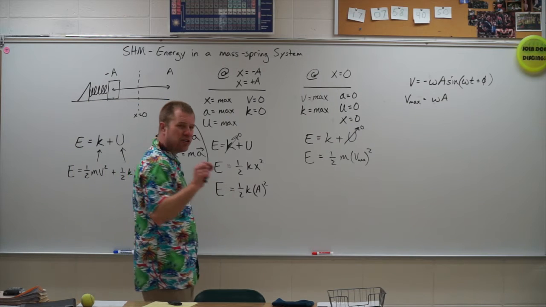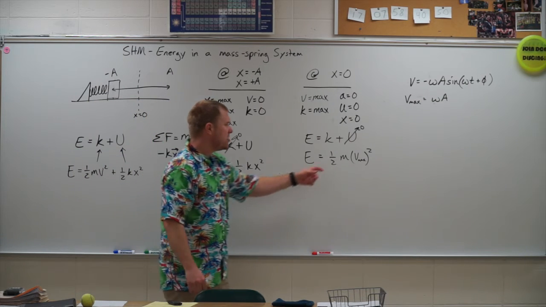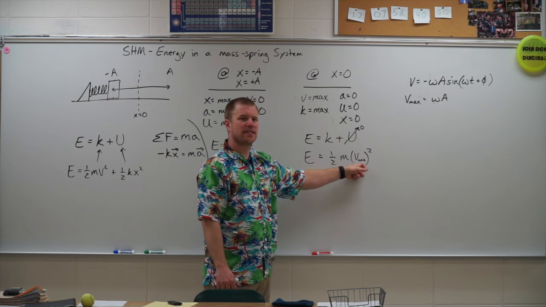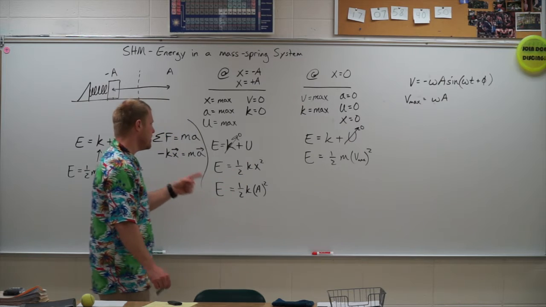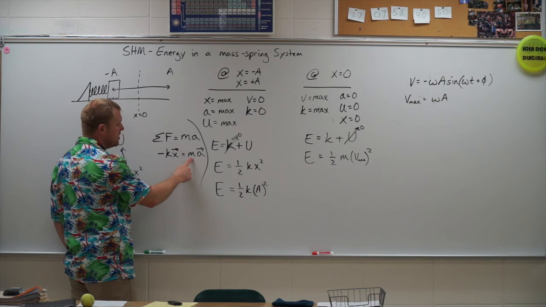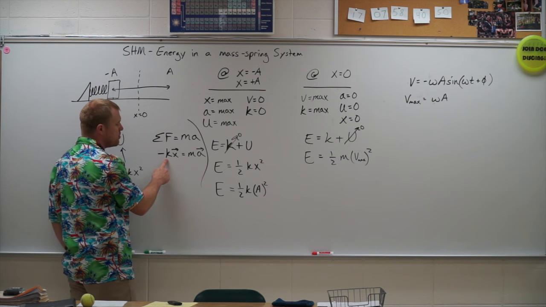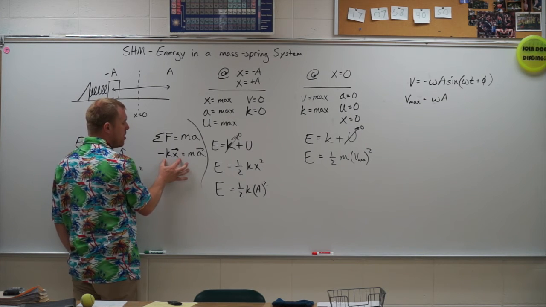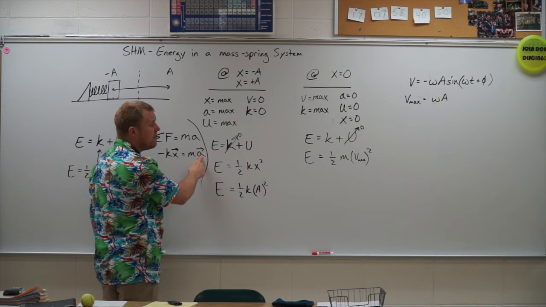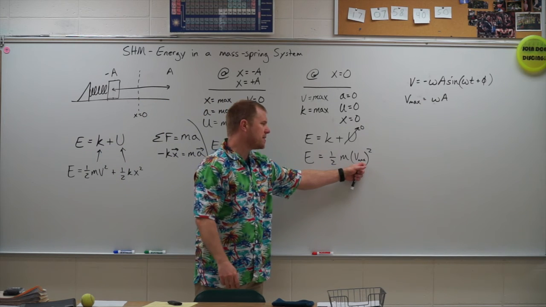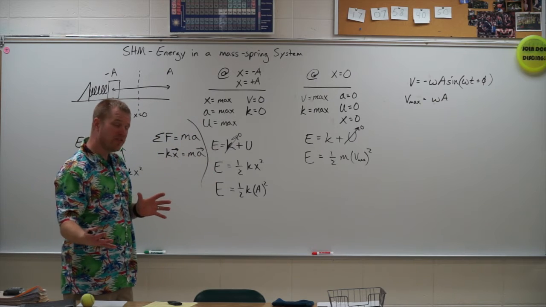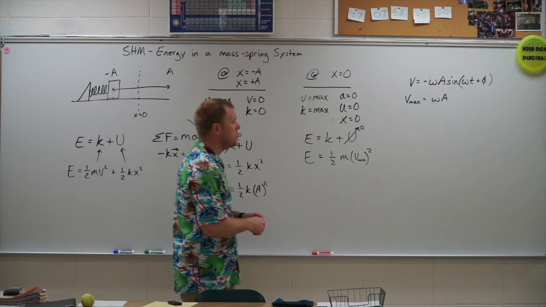What I want to show you here is that if I change the mass, Vmax doesn't stay constant. Why is that? If I change the mass, but leave the amplitude and the spring constant where they were, that means my acceleration is going to change. If my acceleration changes, that means my maximum velocity also changes. So does it have an effect or not? This is what I want to work out.